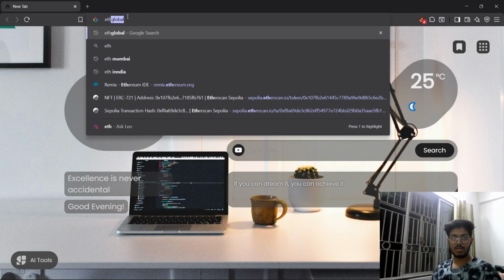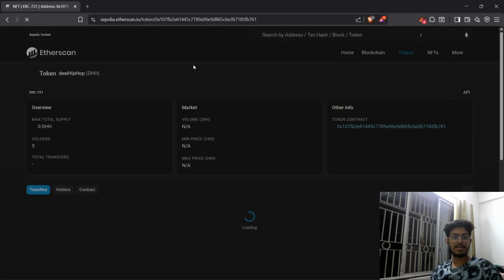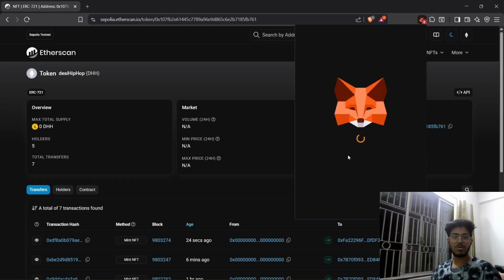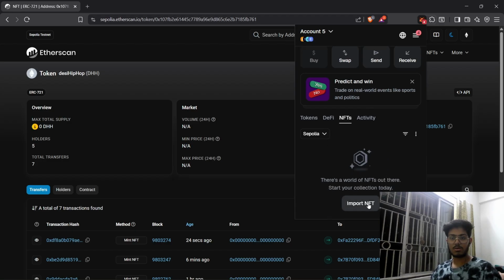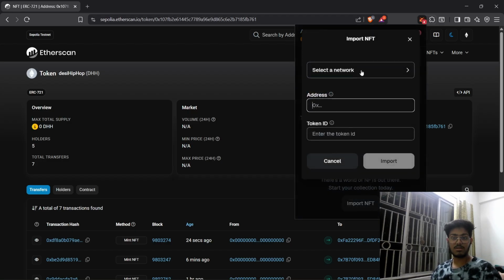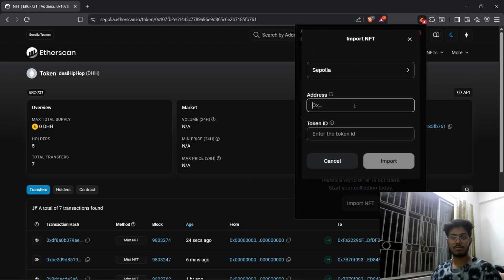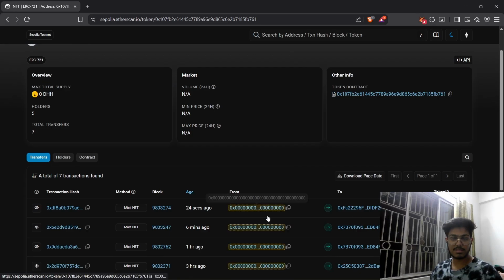The NFT just came into my wallet, which I sent from this contract. We'll try to import it. Right now it's not coming directly in here because the contract is not verified, and I don't want to verify it right now. It's not that secure. Here's the address, then the token ID would be 6.